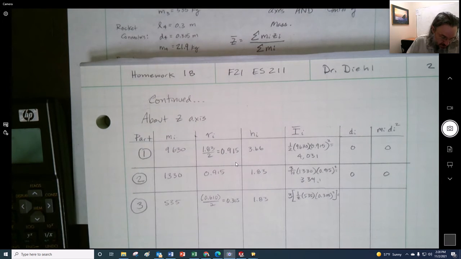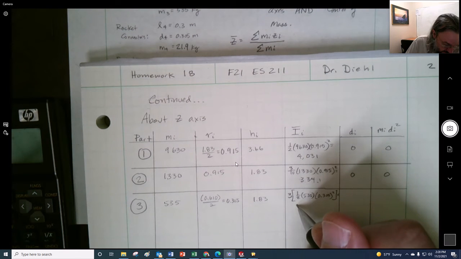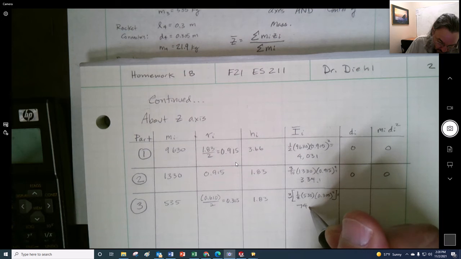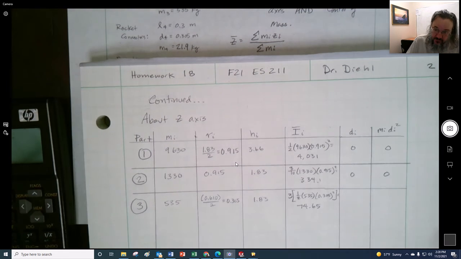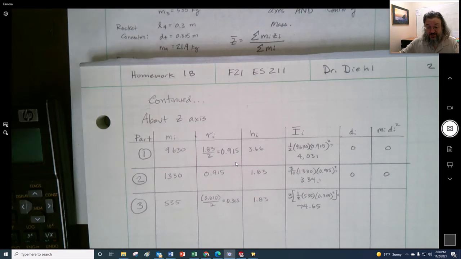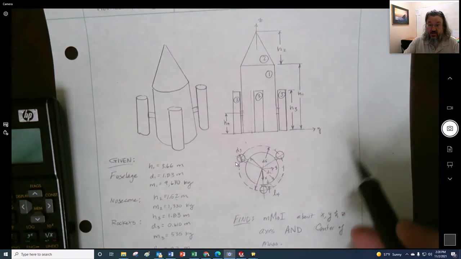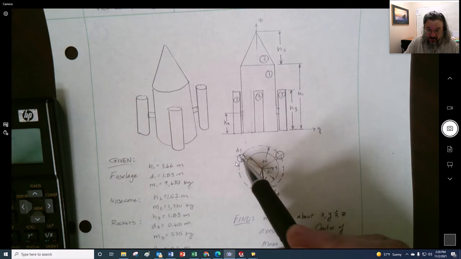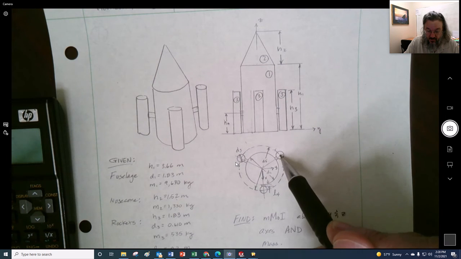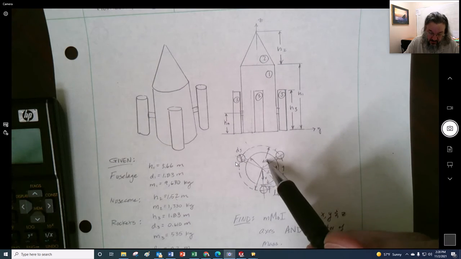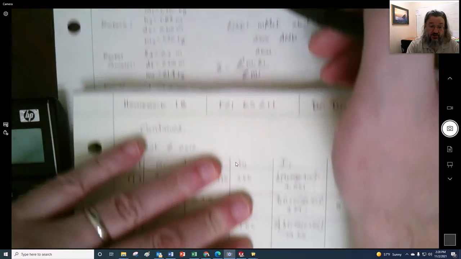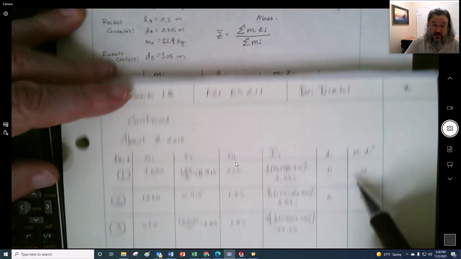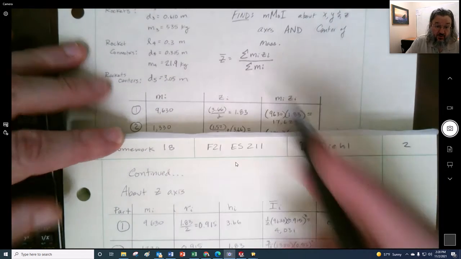So we have that squared, times 535, divided by 2. But now we're going to take 3 times it. And so we're going to get 74.65. But now, those are all away from the center. Each individual one is away from the center. So we've only found what it has to do to spin here, but now we need to bring it this distance, and that distance is the diameter divided by 2. So the distance this thing has to move is that.